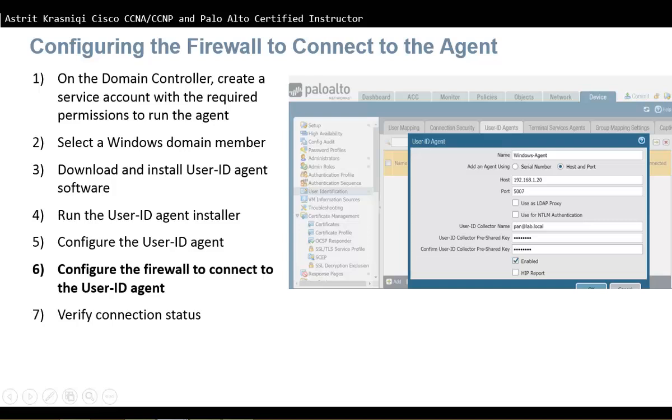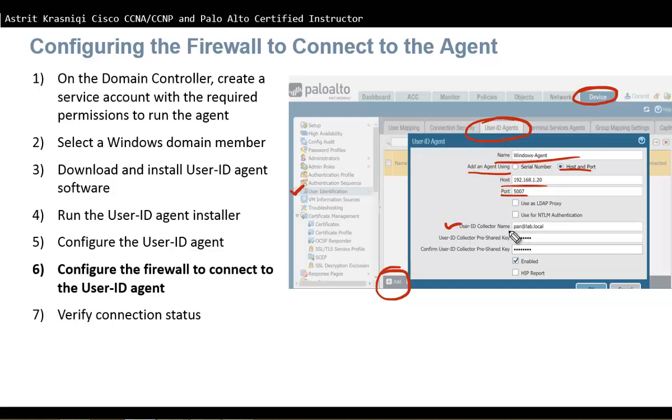Now we need to configure the firewall to connect to the User-ID agent. To configure this, we go to Device, User Identification, User-ID Agent, and then we click on add. We give it a name and add an agent using host and port. The host is the IP address of the host, and the port is 5007 like we said before.